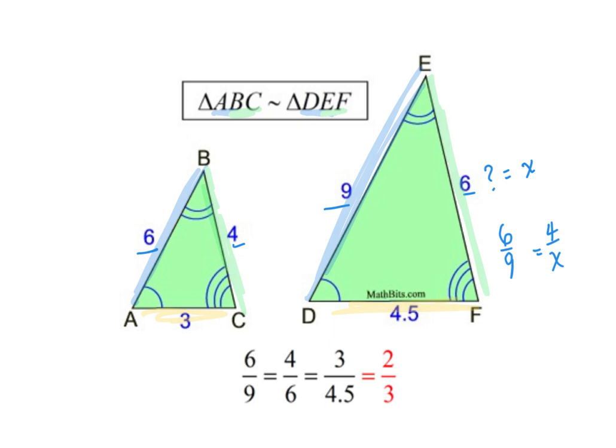So pay attention to the order that they have given you those similar statements because you can't just look at it and assume which side goes with what. You want to color code it so that you know which ones to put on top of each other. Because if you put the wrong ones on top of each other, you're going to get the wrong answer.